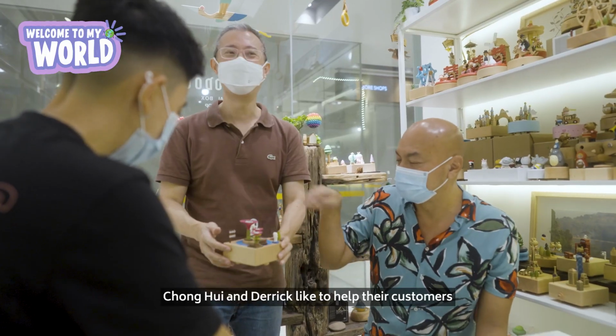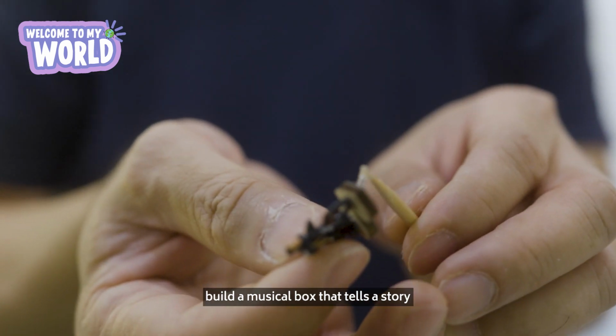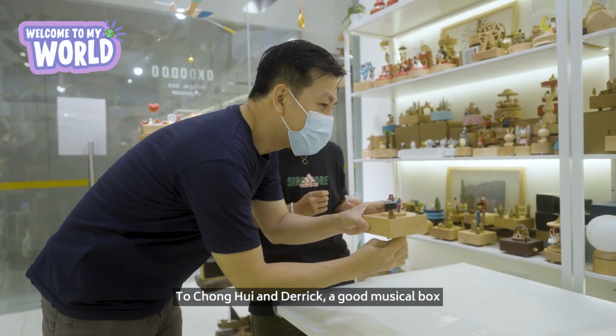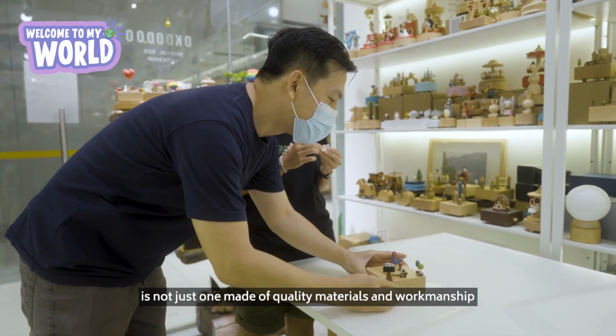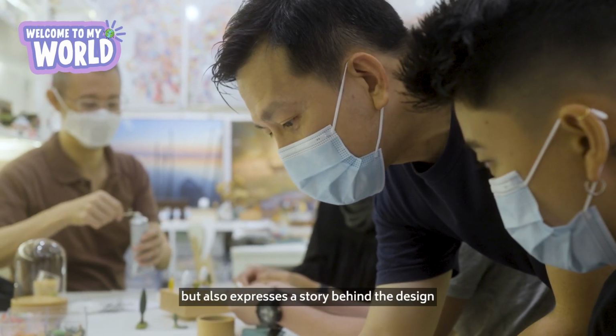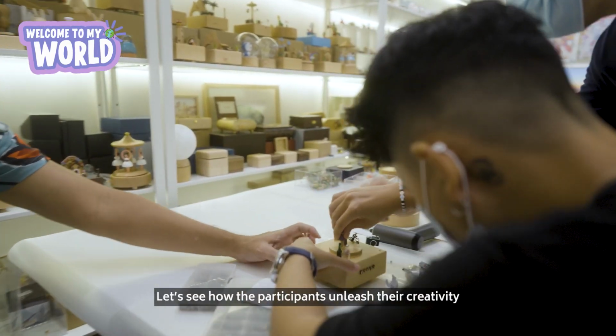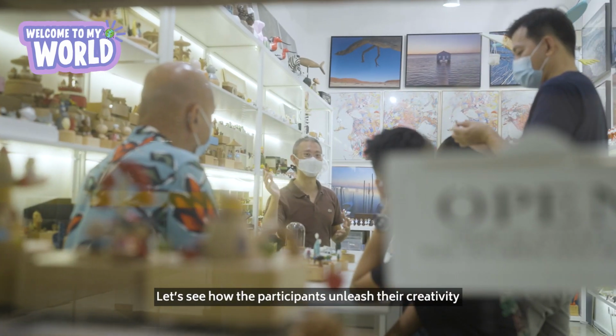Chong Hui and Derrick like to help their customers build a musical box that tells a story. To Chong Hui and Derrick, a good musical box is not just one made of quality materials and workmanship, but also expresses a story behind the design. Let's see how the participants unleash their creativity.